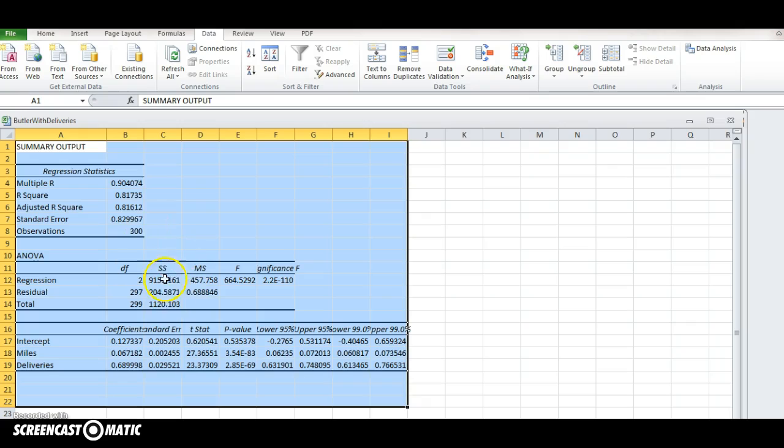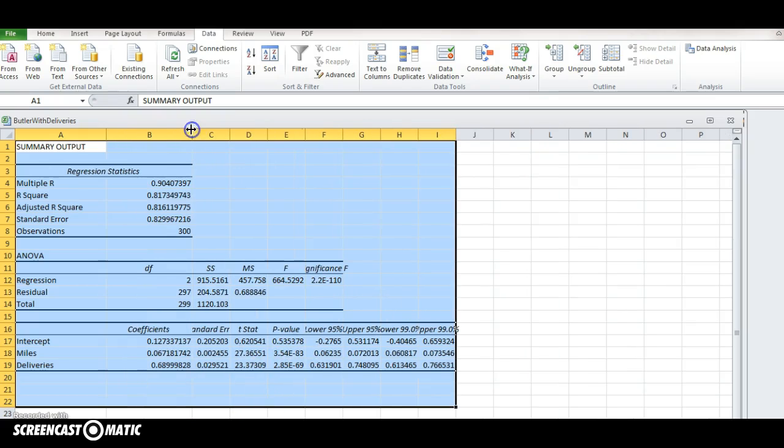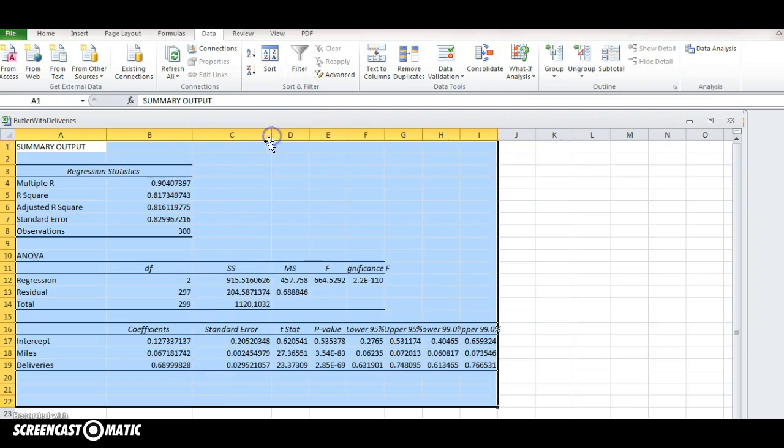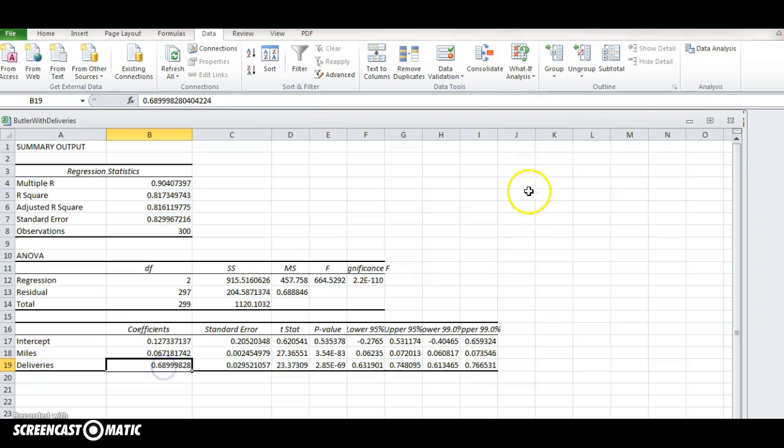So one of the ones on the quizzes has a similar thing. It asks you to find the regression model. So how do we find the regression model? I'm just going to space these out a little bit so you can see them a little easier. But the regression model is coming from right here. These are our parameters, our coefficients.